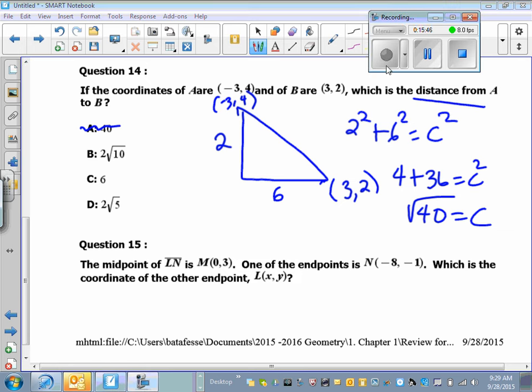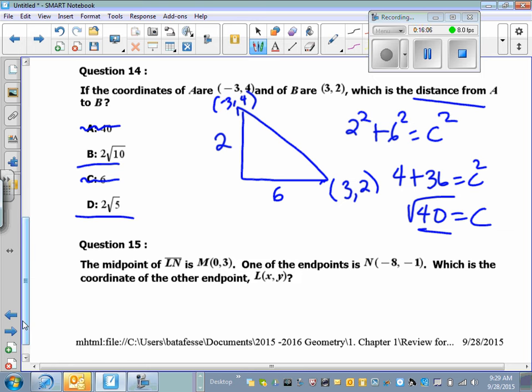All right, so don't use 6 either because it's closer to 6, but it's not 6. So make sure you don't use that. So you have to pick either B or D. So put this in a calculator and see which one matches. If this doesn't match, try the next number.